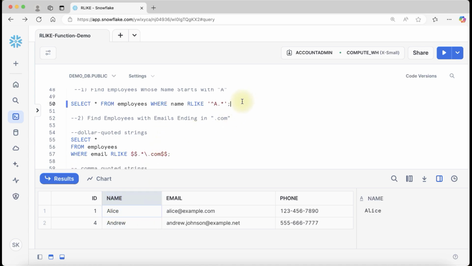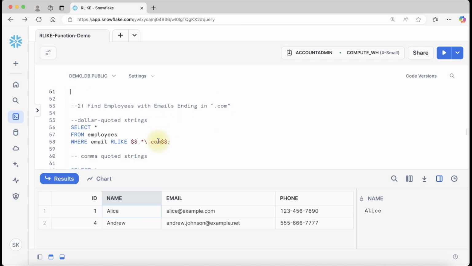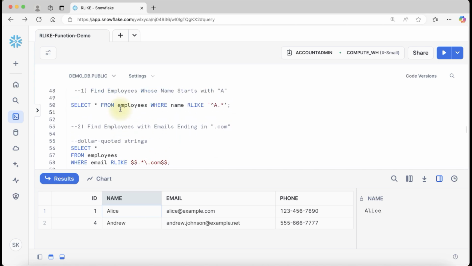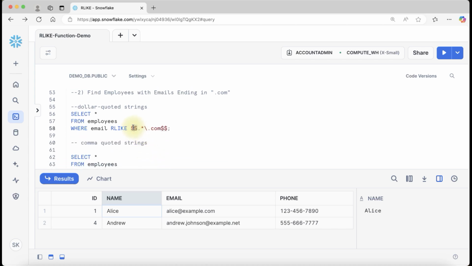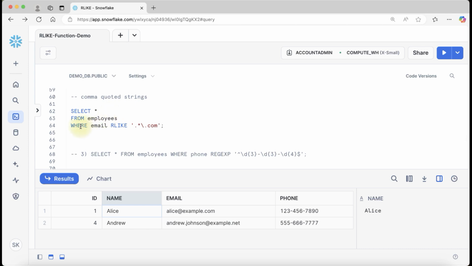Now let's move on to the second demo: find the employees with email ending in .com. In Snowflake, instead of single quotes we can also use double dollar signs. So we use select star from the employee table which we created previously, where email, this is the column name, then we use the RLIKE function.